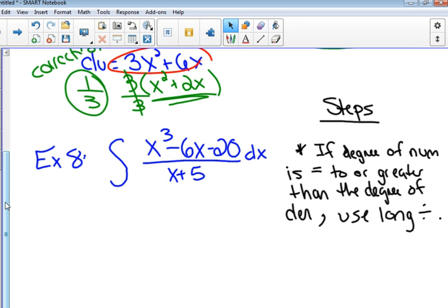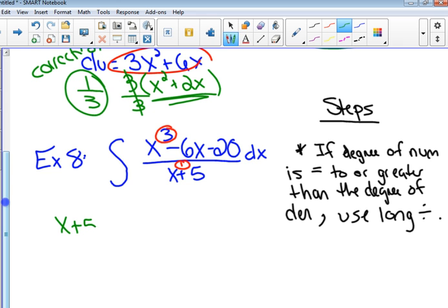So we look at our degrees. See how the degree of the numerator is greater? So we have to use long division. I know this has been a really long time ago. It's been so long, I messed up on this at first. You remember how it goes x cubed then x. Do you remember what you put for x squared? 0. I just didn't even think about that.